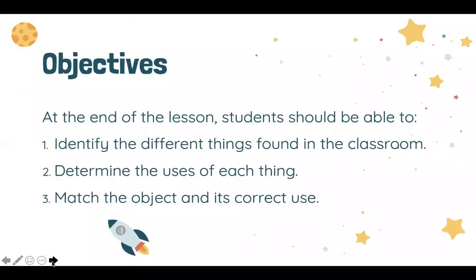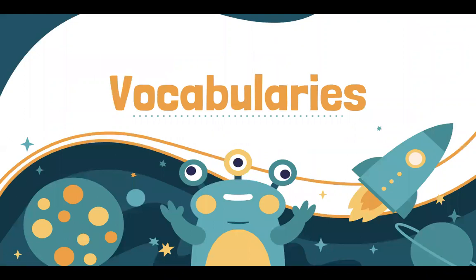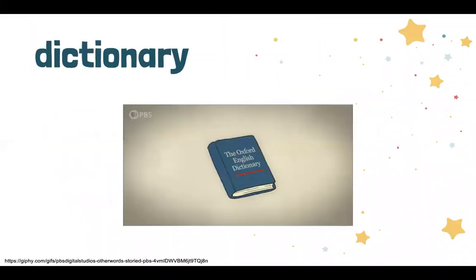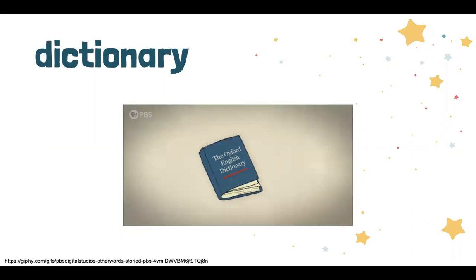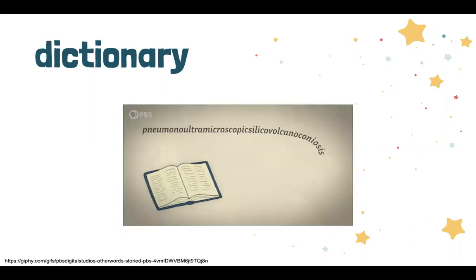Now today, we will identify different things found in your classroom, and then let's think of the uses of those things, and then match the object and its correct uses. So we will start with our vocabularies. Number one, everybody say dictionary. Dictionary. Dictionary is when you are looking for the meaning of the words.